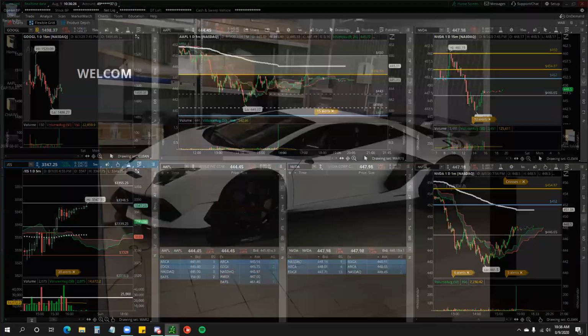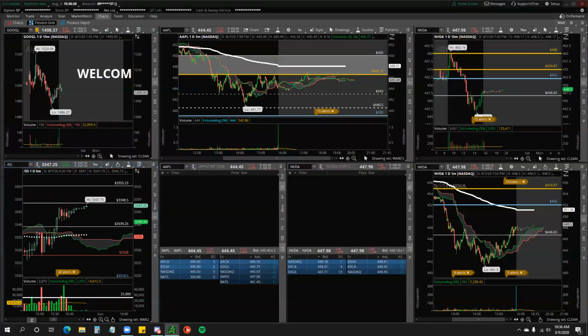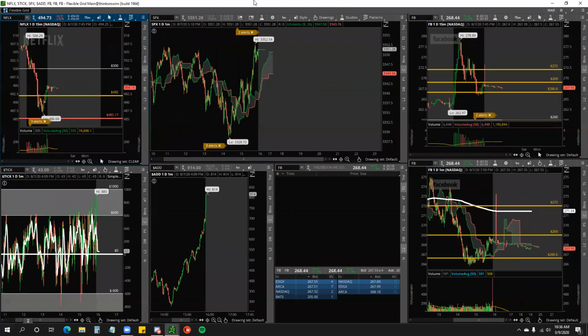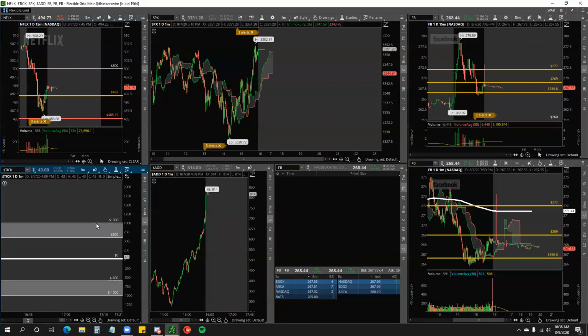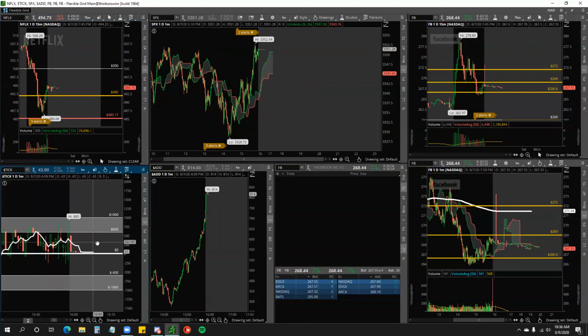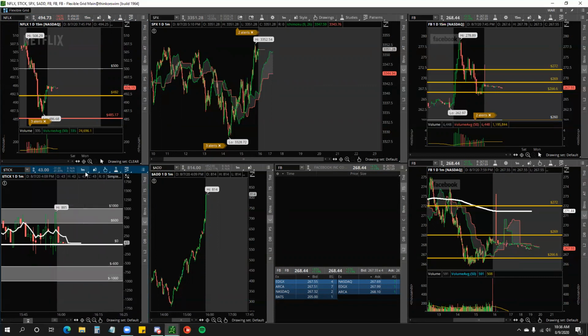Let me pull these up. So on my right screen, family, again, just going to drag it in here. It's the same thing, right? Netflix 15, you get a 1-minute. 15, 1-minute. And then what's a little different on this screen is I have my 2 internals at the bottom. So I'll have my tick going here during the day. And again, you got to clean this stuff up, guys, so it'll look different. But I have my 1-minute tick to watch internals. And then right next to it, guys, I have my 1-minute ADD.